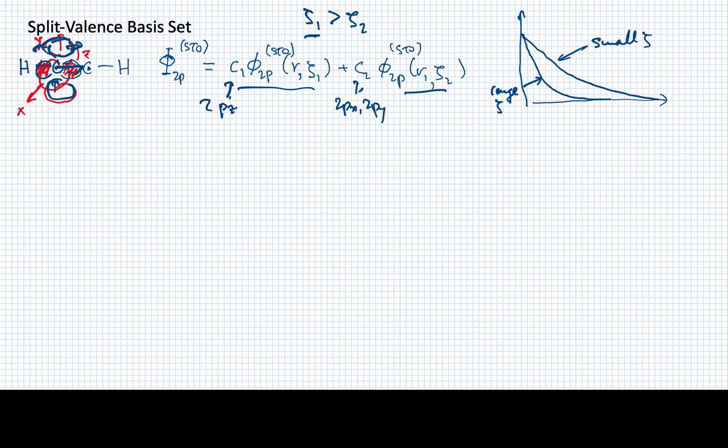So it turns out that I can set up this linear combination of Slater type orbitals so that we can accomplish this. It adds a small layer of complication to the calculation because now my orbitals are these linear combinations. But by adjusting these coefficients, I can now use the same functional form for my basis functions for all the carbons, whether they have this need or not.